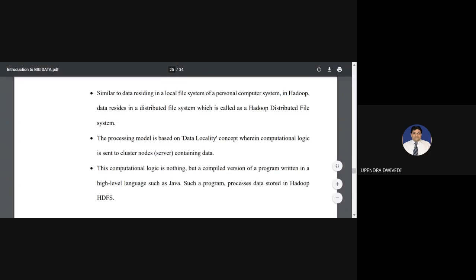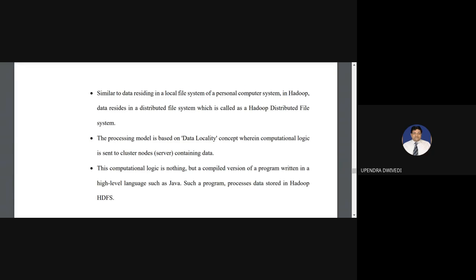Hadoop basically uses the Hadoop Distributed File System. So one question here: can you tell me the name of the file system which is being used on Windows? What is a file system? What is the name of the file system used on Windows? I think all of you are aware of the file system being used on Windows OS. Anyone?